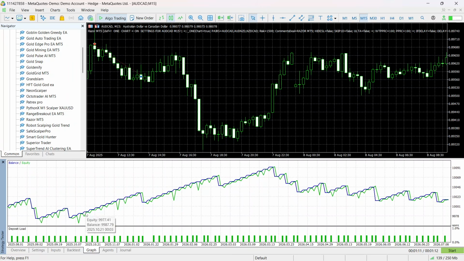Moving over to the equity curve, see it starts near the initial balance, dips a bit early on, then grinds higher in a series of small steps with frequent little pullbacks. There's a clear upward stretch in the first few months of 2026, as you can see here on the chart. Peaked somewhere around the 10,090 area, then drifted sideways to slightly lower. There's more chop towards the end of the test period. Our deposit load stays very low the whole time, and these little green bars never get aggressive.